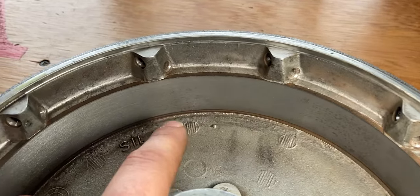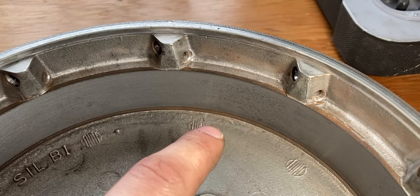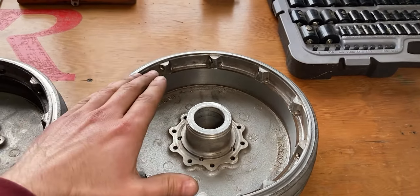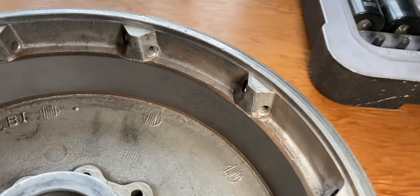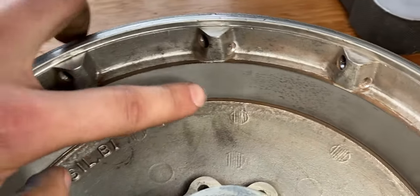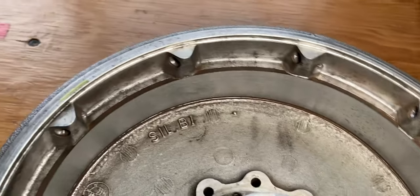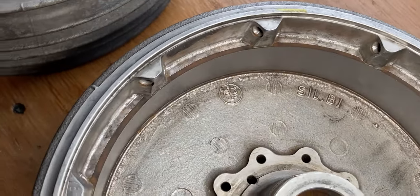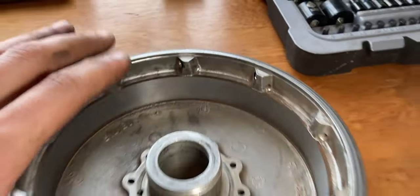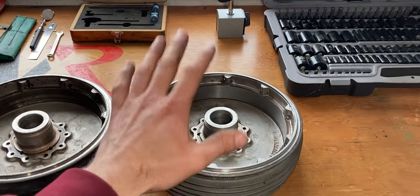If you come in close you will notice some little imperfections on the surface, but I did not want to remove more than two thousandths of an inch because that is already a lot of brake life, especially since this cast iron is one part with the brake drum. There is some tiny pitting that evolved over the years because this bike was sitting for a couple of years — I believe this was due to moisture. If you look at it from a different angle the surface is very nicely finished, but from the front you'll notice that tiny little pitting. I don't want to remove more material because once it's gone it will never come back onto this brake drum.